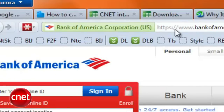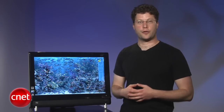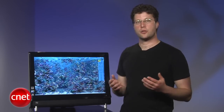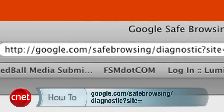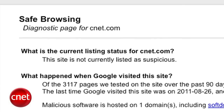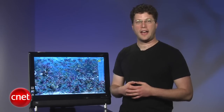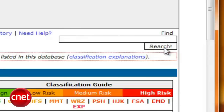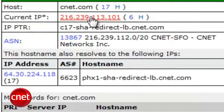But what about that link to some ostensibly hilarious video your best friend just posted on your Facebook wall? There are several services you can use to verify a link. There's Google Safe Browsing — type google.com/safebrowsing/diagnostic?site= and then the site name or IP address to find out if it has hosted malware in the past 90 days. Another similar service is HP Hosts at hosts-file.net — enter a site into the search box and its database will tell you if the site has been used to distribute malware or phishing attacks. HP Hosts gives you more detailed information than Google Safe Browsing.